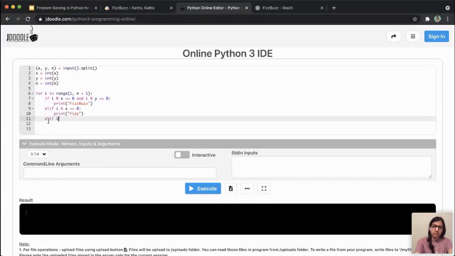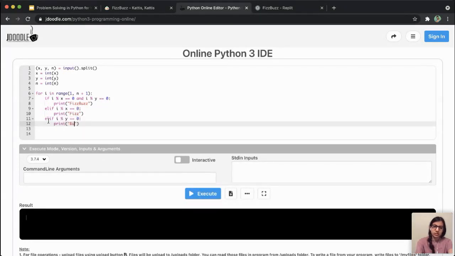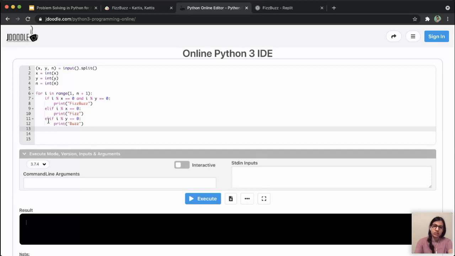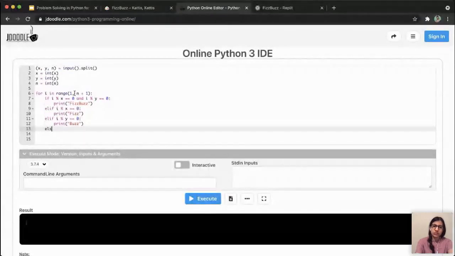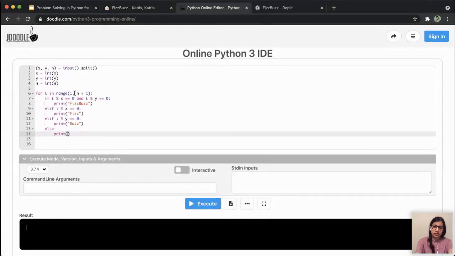That's great. And for the last one, can I just put an else or do I need a condition? Ma'am, we have a response that says you just have to put an else. Okay. I think we just print the number in this case.